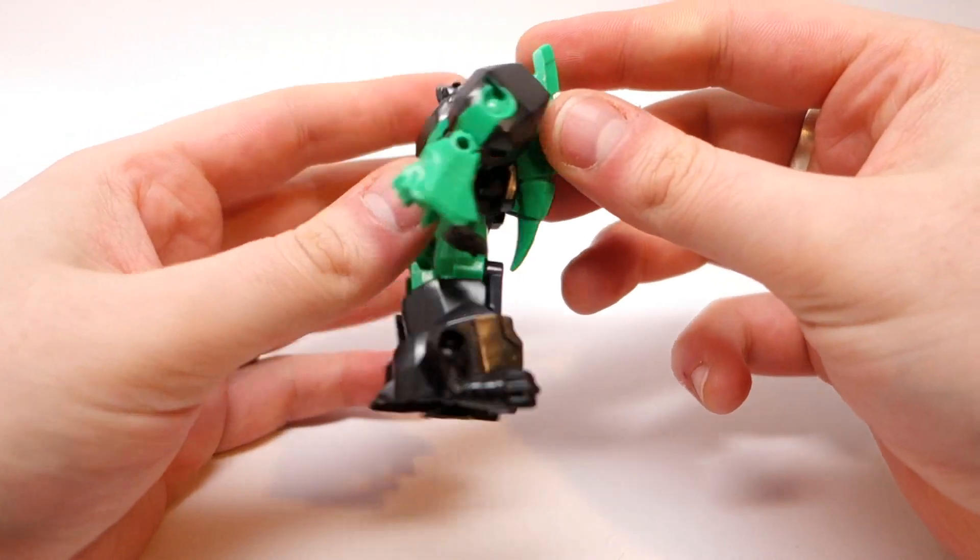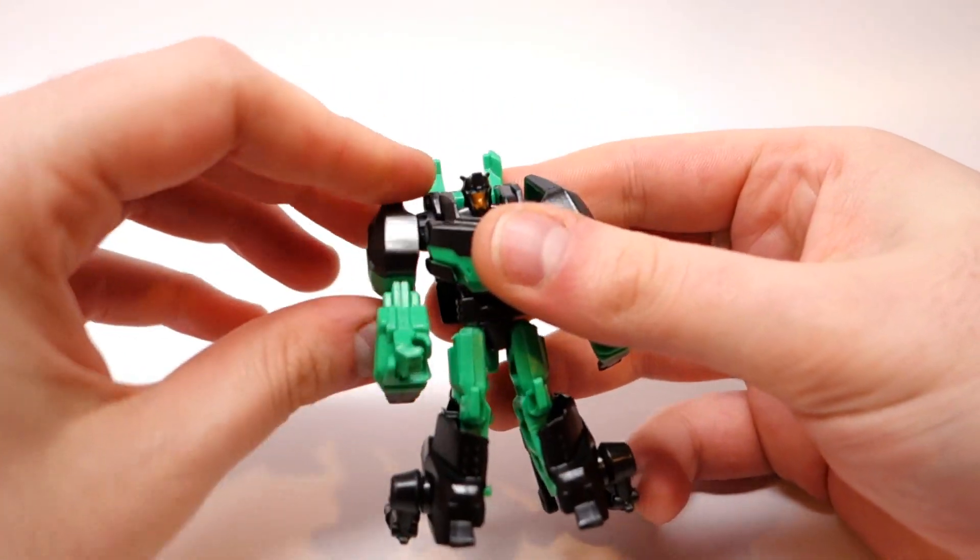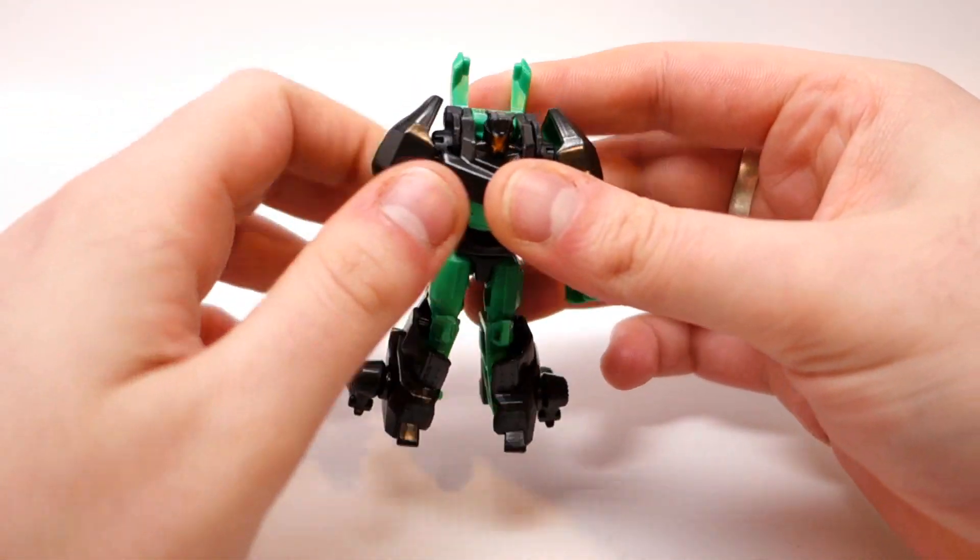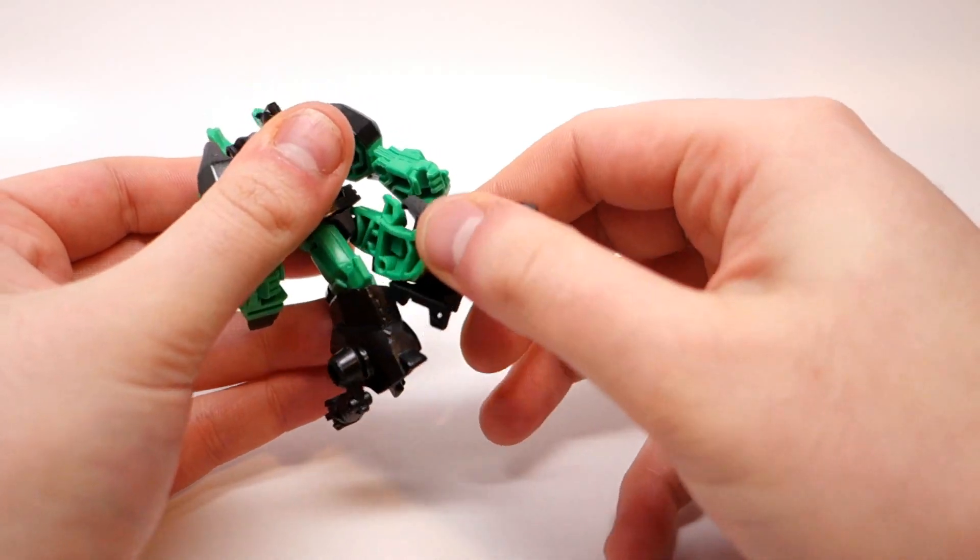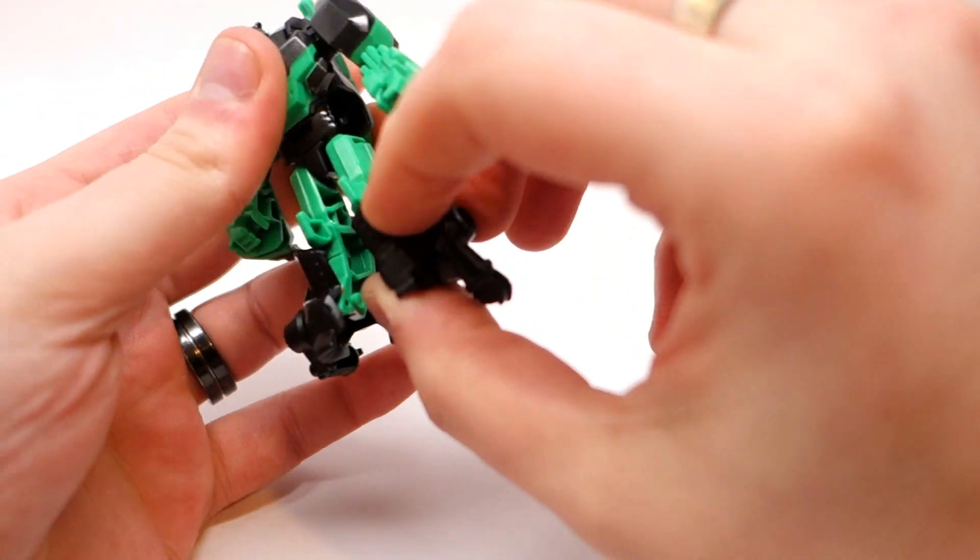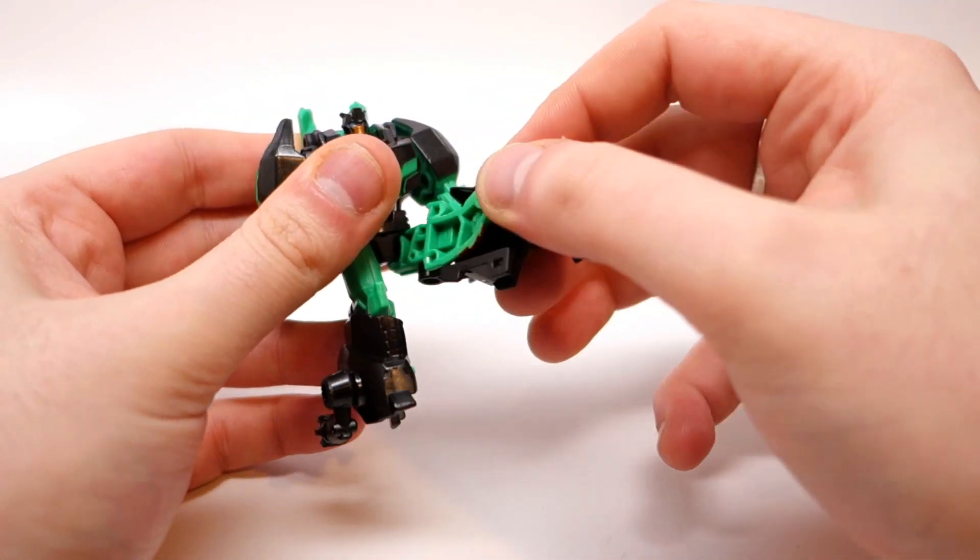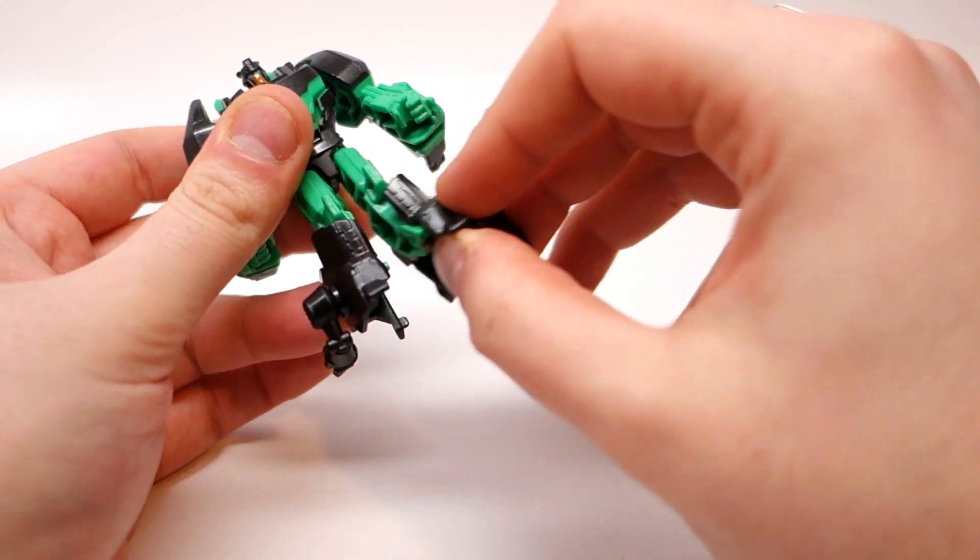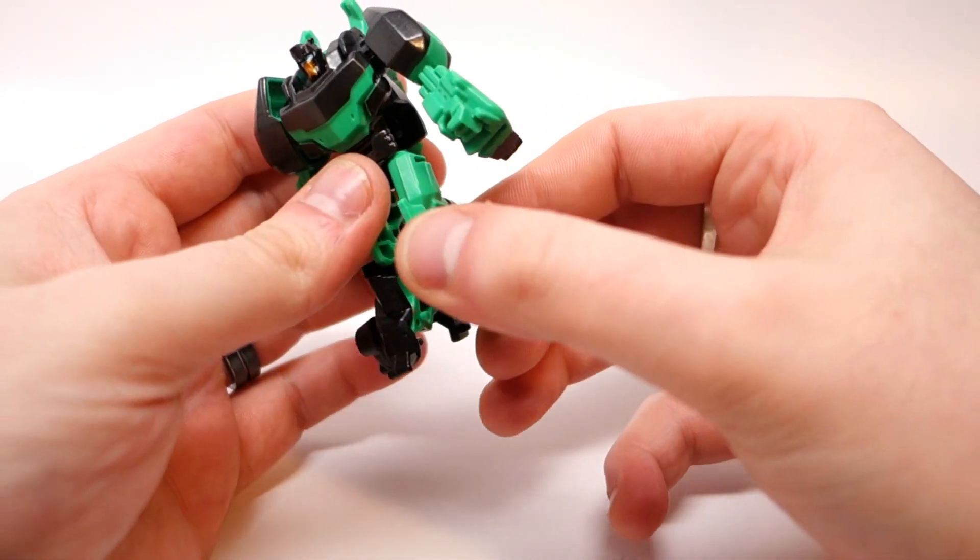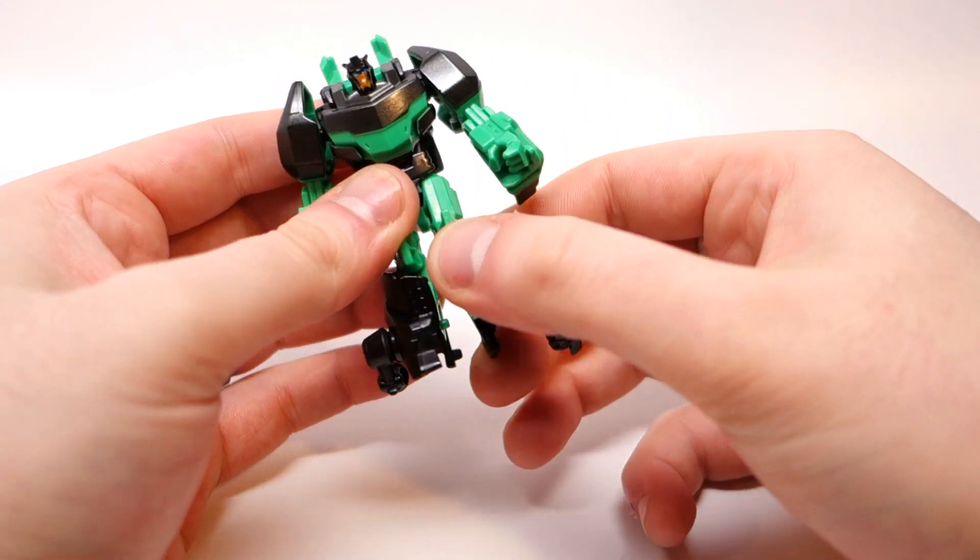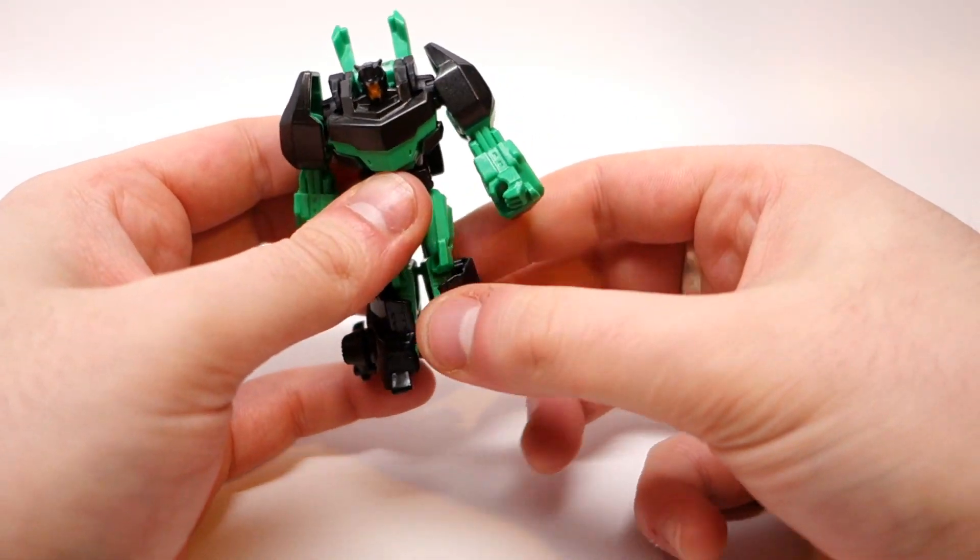He looks pretty nice. He's got ball joints for his arms. He's got no head articulation, no waist articulation, ball joints on his hips that are weirdly limited for some reason. Like his legs can't go up, they can only go like in and up and out, and it's weird. It's like the stuff on his leg actually prevents his leg from moving properly. You have to swing it inwards and stuff. It's very strange. It might wear down after time, but it is limited out of the box.